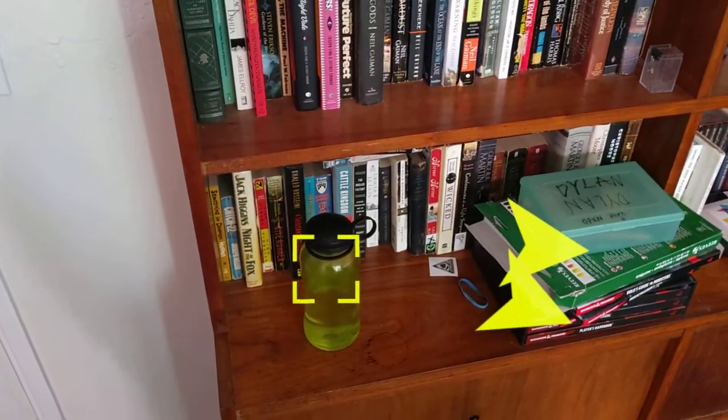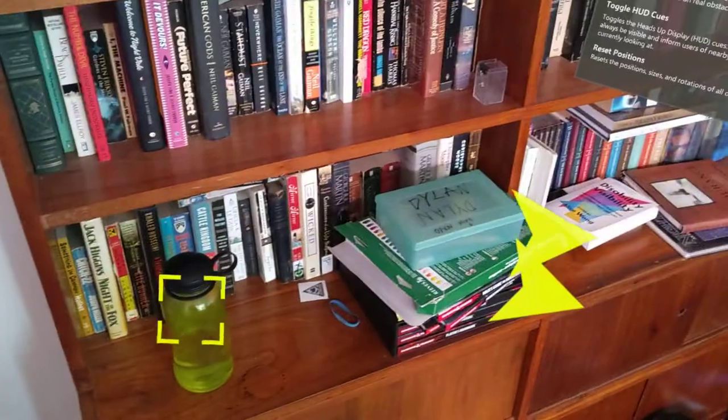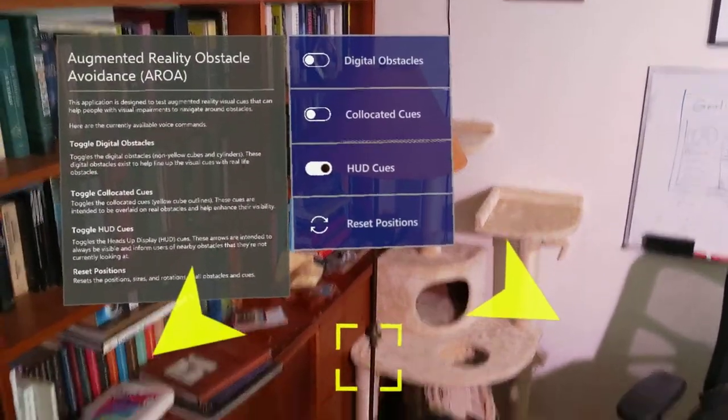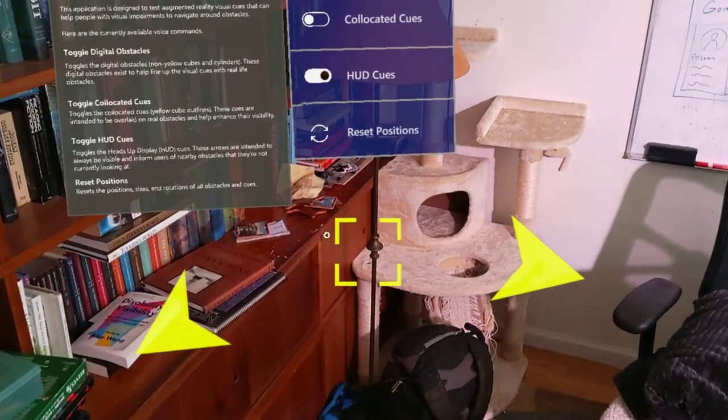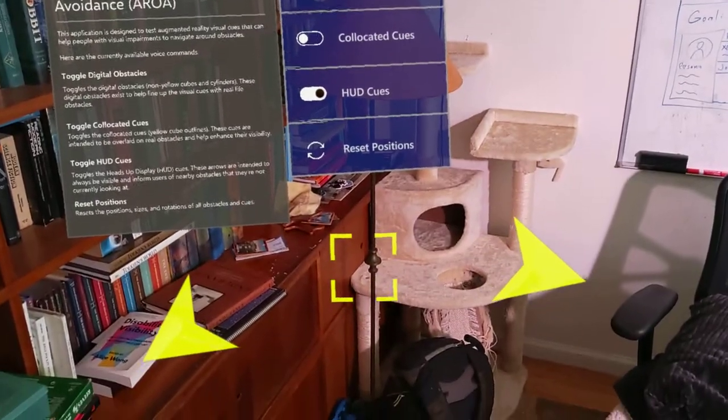These are going to hover in the edge of my sight and then when I'm looking at the object, transform into this cursor to let me know that that's the object I was looking at.